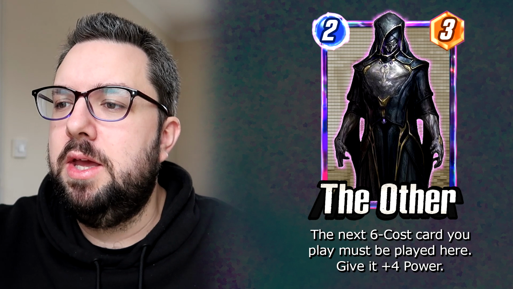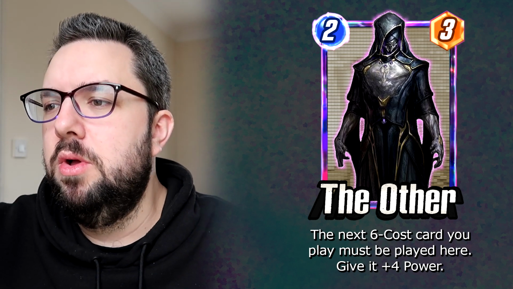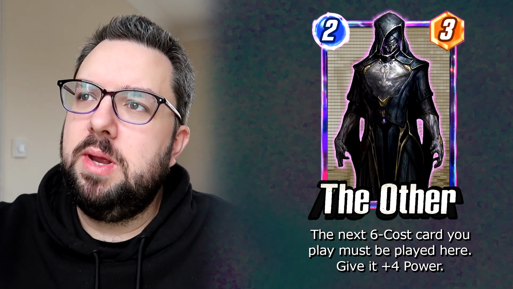So he's a 2/3 and has got the... This could be an on-reveal, actually, but it doesn't need to be an on-reveal. The next 6 cost card you play must be played here. Give it +4 power. So this is extremely interesting.